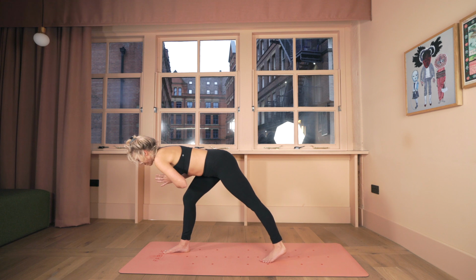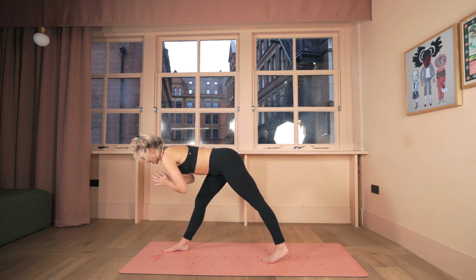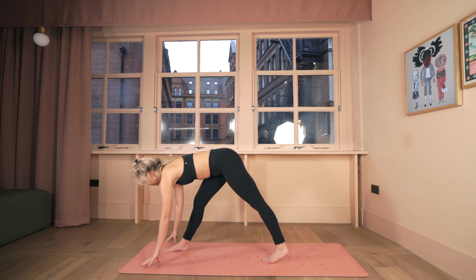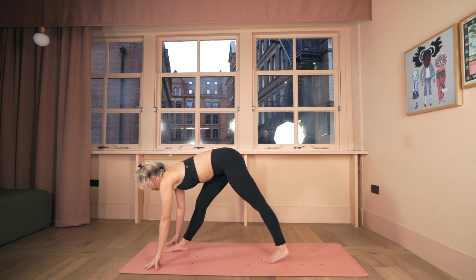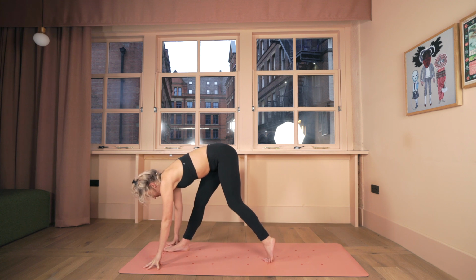Now bring your feet about hips distance apart and then start to bring the hands towards the ground. So you might want to bend your right knee slightly. We're in this variation of pyramid pose. Arms are long, your spine is strong. Breathe in. As we breathe out, we're going to bend into the left knee deeply here.